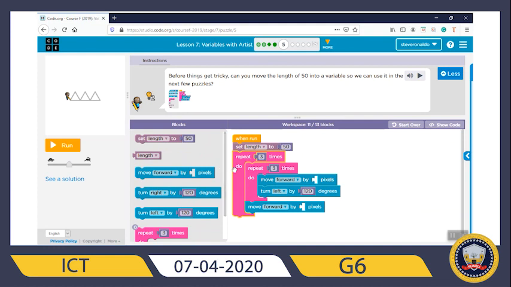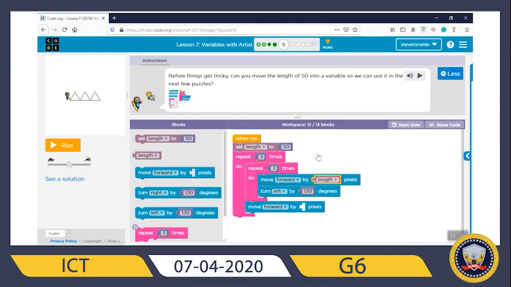Why are we doing it like this? Because variables can change. When you put move forward by length here and you change your length from 50 to 100, instead of coming here and using move forward by 100, you use move forward by length. Because length is a variable and it can change anytime. Now the computer will record that your length is 50. So when you change this length to 100, it's going to move by 100.